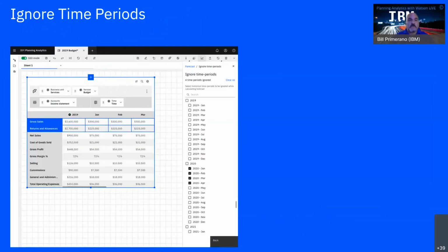Some of the other things that I mentioned earlier about ignoring time periods, well, when I go in and set up that predictive forecast, there's another panel in here where I can go in and set my different parameters, but I can go in and choose to exclude certain months. Maybe there were trends that I didn't want, they were outliers in the process, or I knew that they were something that maybe I was ramping up sales or loading in a new warehouse, or I had a one-time event that I wanted to exclude out of my process. So I can go in right here and select that and remove those items.